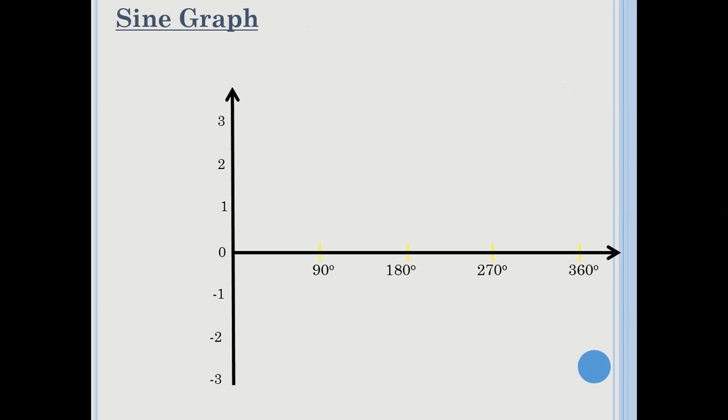So let's have a look then at what we can do with the graphs and how maybe sticking certain numbers can affect the graph. So let's draw y equals sine x. So we can see, like we had earlier on, we've got our roots at 0, 180 and 360. Our maximum value is 1 and our minimum value is -1.